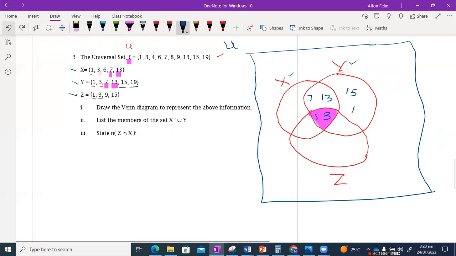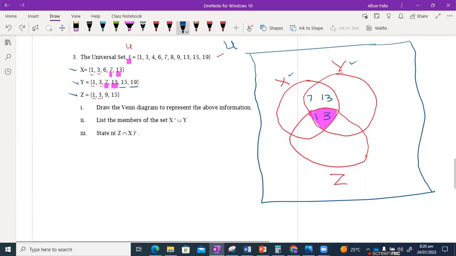My approach, because some numbers may be common with another set, is to repeat how we tackle the drawing of the diagram. First, start with where all three sets overlap, shown in pink, where we put in the numbers 1 and 3. Then you take two sets at a time and see where those two sets overlap, starting with X and Y. We saw the numbers 7 and 13 were common to those two sets, and we put the 7 and 13 into the diagram.